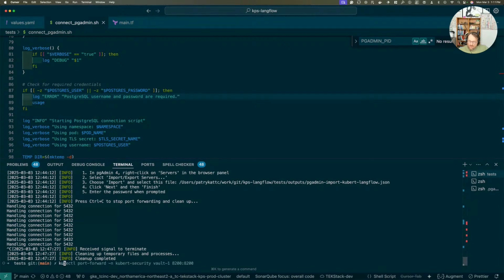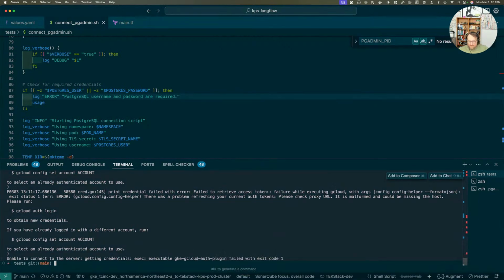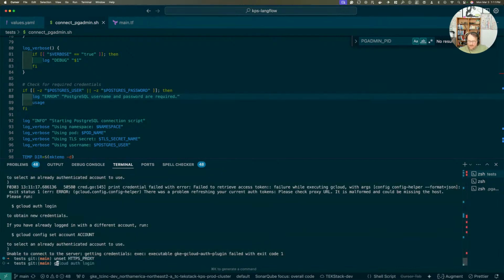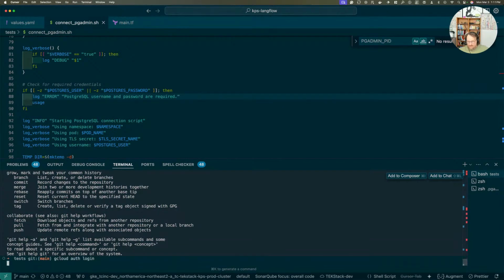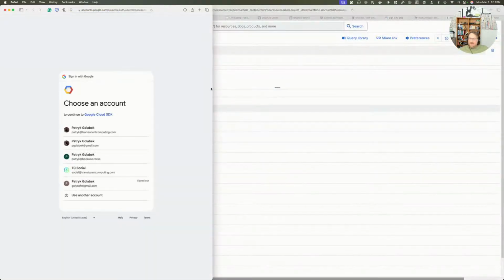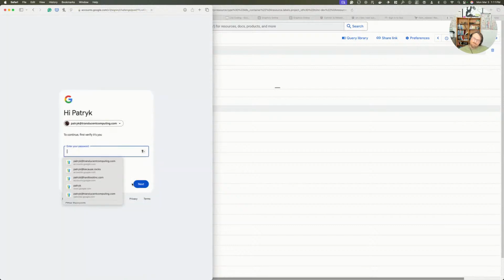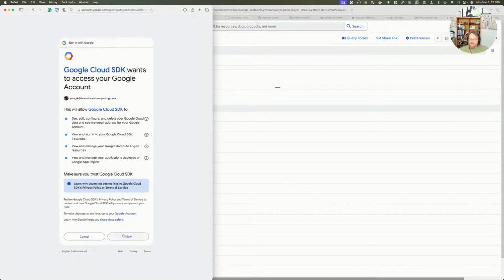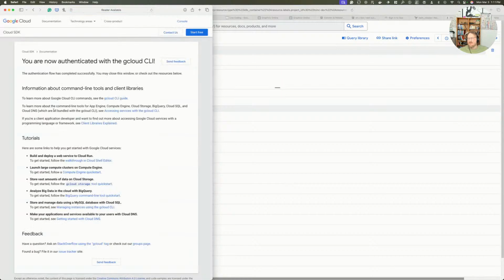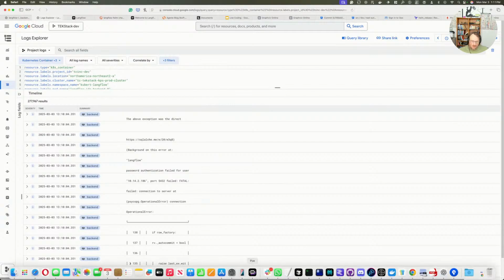So let's port forward to Vault. Oh, we have to log back in to our Google account. Again, security. Okay.